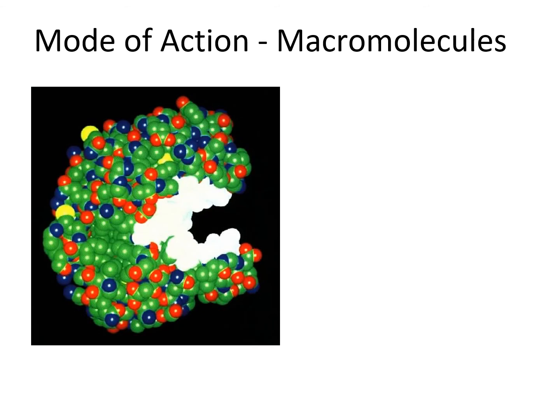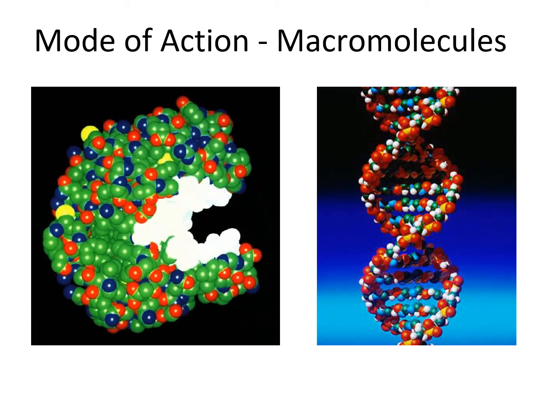And the two most important macromolecules are the proteins and the DNA. From previous chapters, you should already know the importance of the proteins and the DNA. The vast majority of the proteins serve as enzymes. So anything that can alter the structure of the enzyme or prevent enzymes from being produced will have an effect on the metabolism of the cell. And if the cell can't metabolize, it can't survive.